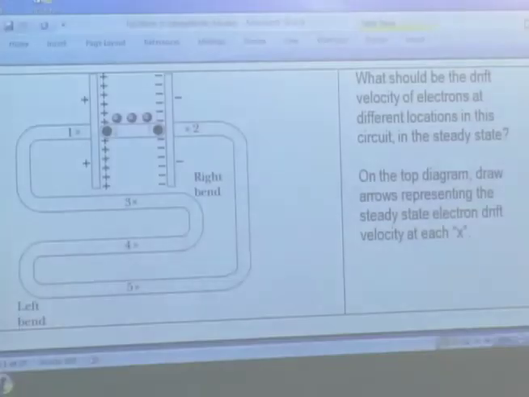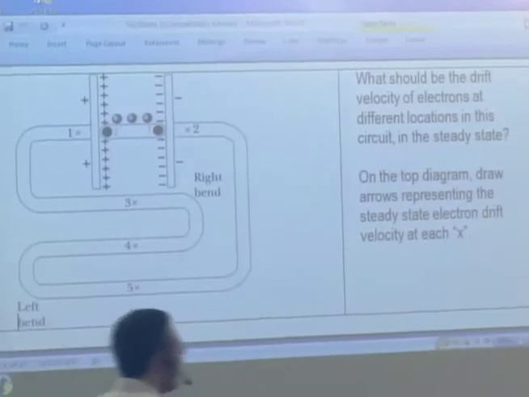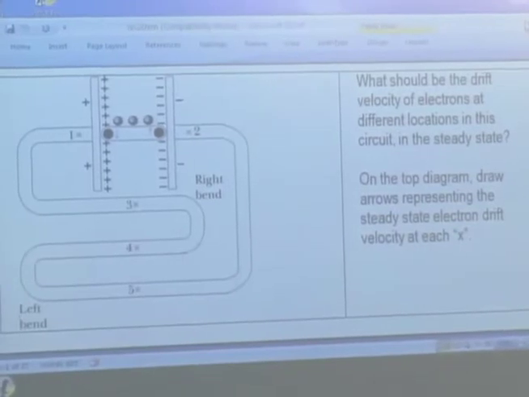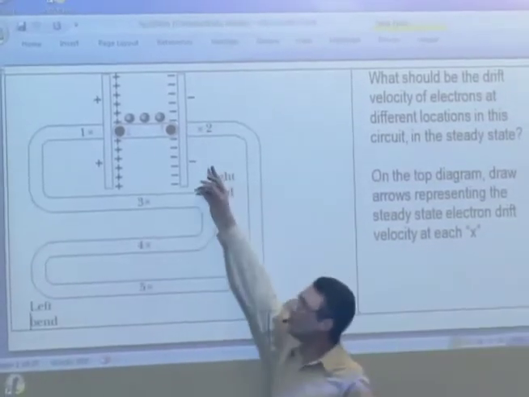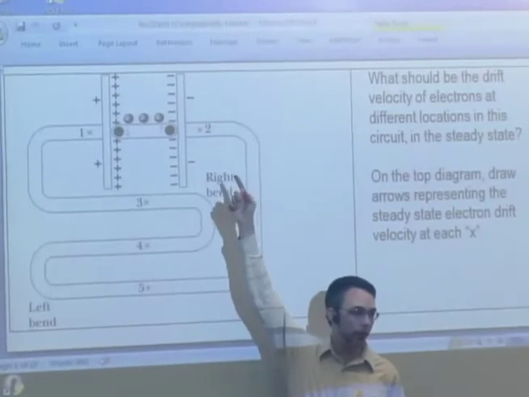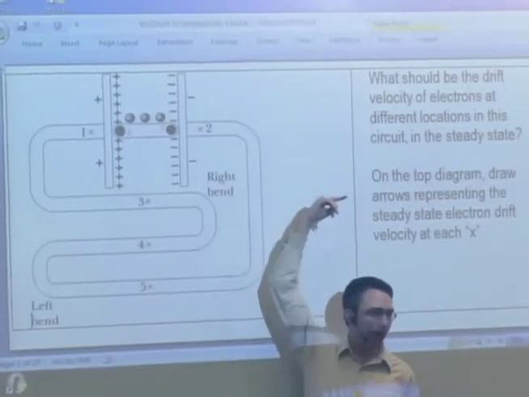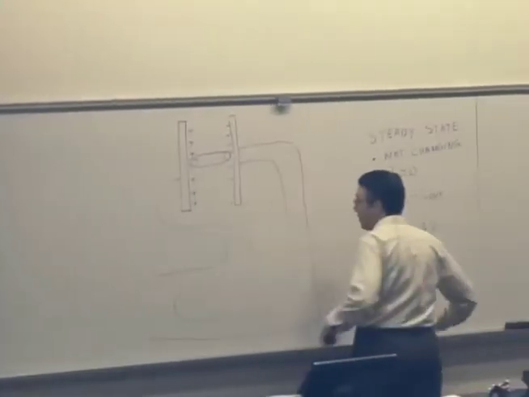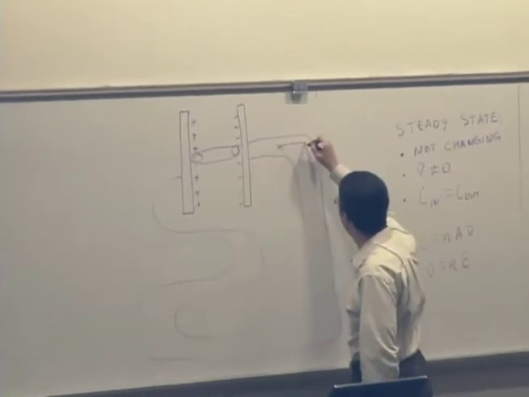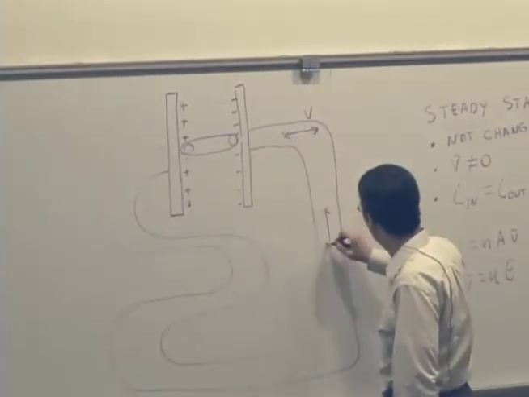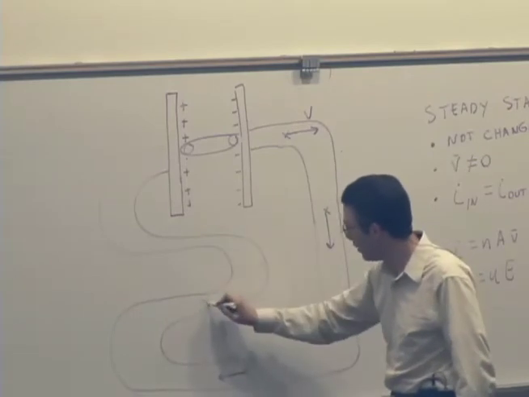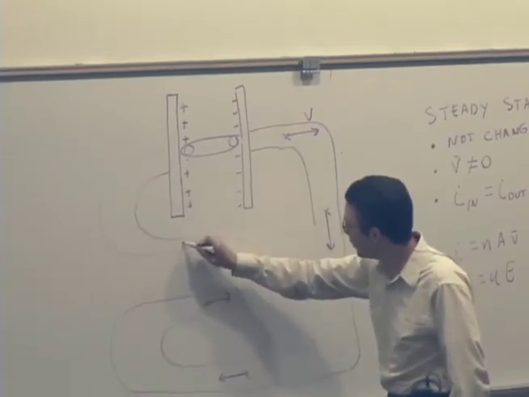Okay, so we've basically got this. You should have something. Well, first of all, what's it look like? At location 2, which directions are the electrons moving? They're moving toward the battery or away? They're moving away from the battery. Remember, you can think of the negative terminal of the battery as the electrons are coming from the negative terminal and moving that way, away from the negative terminal throughout the circuit. And then it kind of twists around here.